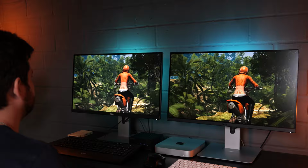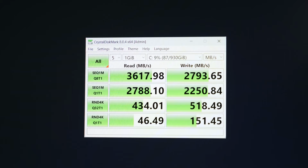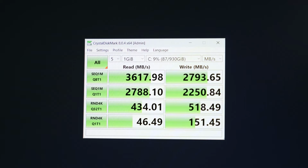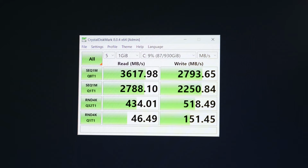Now that we've gone over the fine details, it's time to run some intensive tests on these two beasts and see if they're good enough to handle what we throw at them. First up is Crystal Disk Mark on Windows, also known as Amorphous Disk Mark on iOS. It's an open source disk drive benchmark tool that is used to test storage performance like read and write speeds. If you copy or read very small files, then the last two lines will be of more use to you. If you work with large files, then the first two lines are what you need to look at and is the reason why we focus on this result for this test.